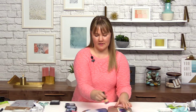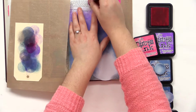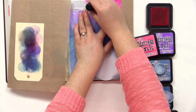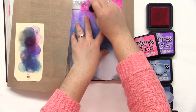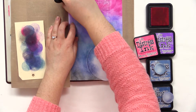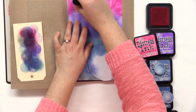I'm going in a bit strong here, and this will definitely bleed through, but I'm okay with that, and we'll happily show you what it looks like on the back side so that you can get an idea of whether you would prefer to gesso your page or not. The nice thing about distress inks is that they are transparent, so all this color doesn't actually affect my ability to see the words. Although the picked raspberry is pink and it is going over some words in red, so that will affect the understanding of the red lettering, but it isn't actually covering it at all.